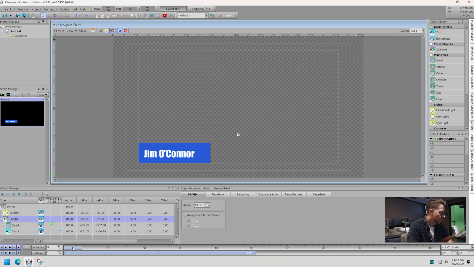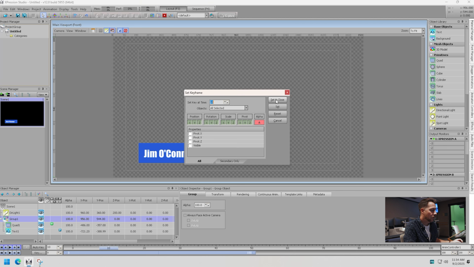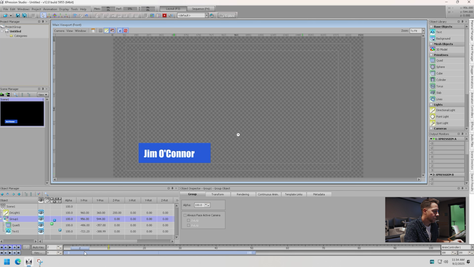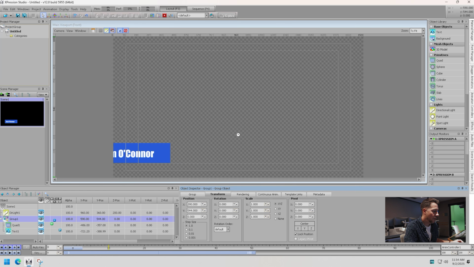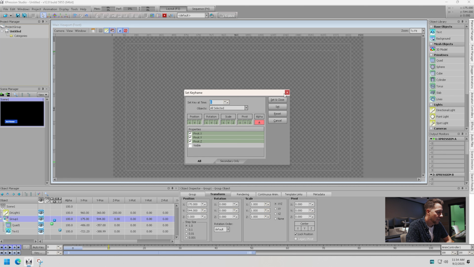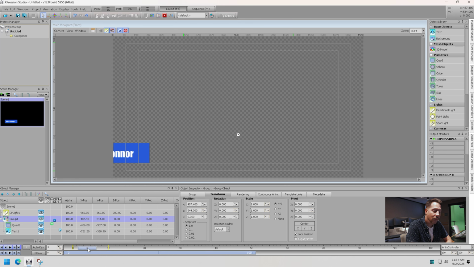So what I go down to is our auto key down at the bottom. I like to go ahead maybe 10 frames. I'll select a key there, set and close, go back to 0. Now I can adjust this group's position to be off kind of camera frame here. Same thing, select and set a key. So now if I were to play that back, that'll kind of slide in right there, and you can do the same thing by sliding off. Whatever kind of look that you're going for is how you want to do this.